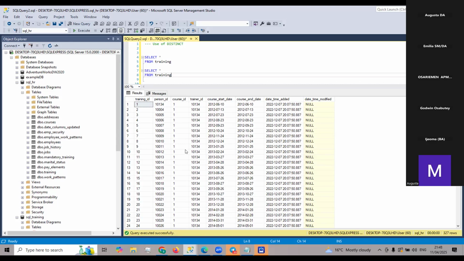That brings the difficulty of being able to count effectively the number of courses that we have if we just focus on the table as it is.